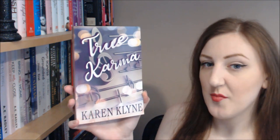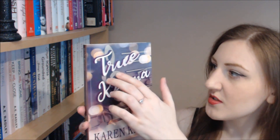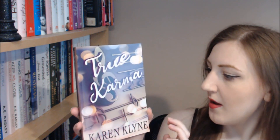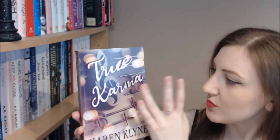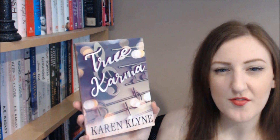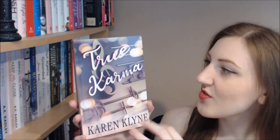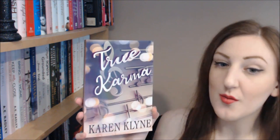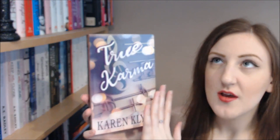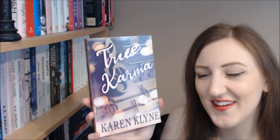I really really enjoyed this and I have a lovely paperback copy, so thank you very much Karen. I love this cover — it's quite busy but in a way it's very subtle. You've got the title really big and bold, and behind it you've got all these musical notes, and like when you take a photograph and it captures light but doesn't get it clearly — it has all those sort of lights.